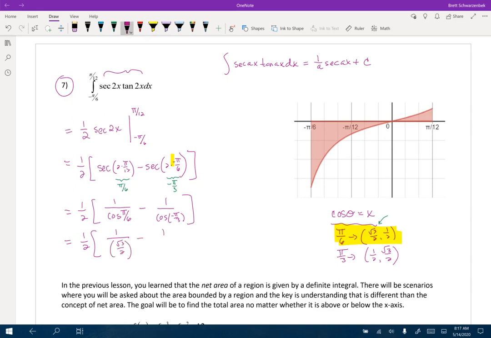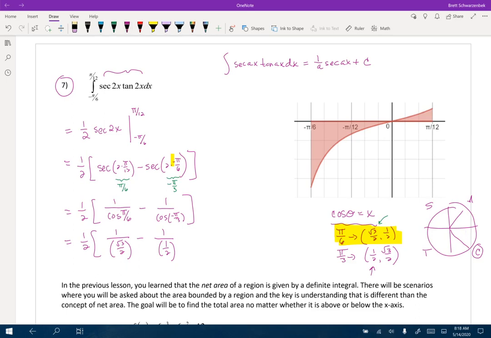This side a little bit more in detail. Why? Because we were able to look at the unit circle and go, well, pi over 6 is in the first quadrant, where all students take calculus, so it's positive. That's easy. Pi over 3 is in the fourth quadrant, so we're going backwards, negative pi over 3. Now, if you look at this, it turns out that cosine is also positive at negative pi over 3. So therefore, again, we're taking the x coordinate, which is 1/2, and it's going to be positive. Now, if that had been sine, let's say, if we replace these cosines with sines, a similar problem basically, then this would have been negative in this quadrant. So just be very careful of your trig.